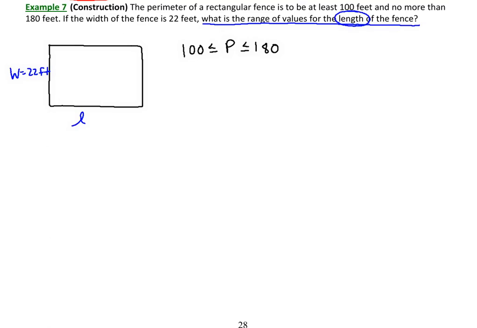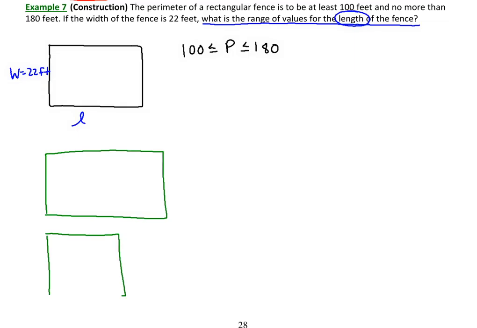Now, to help us understand possibilities, the width has to be fixed at 22 feet, but perhaps the length could be longer than the one that we have drawn, or with a fixed width of 22 feet, maybe the length is a little bit smaller. So we want to know, how can I set the length so that the perimeter of these possibilities is between and including 100 and 180 feet? Now, the good thing about this is we already basically have our model. This is our plan right here. We're going to trap that perimeter between 100 and 180 feet.